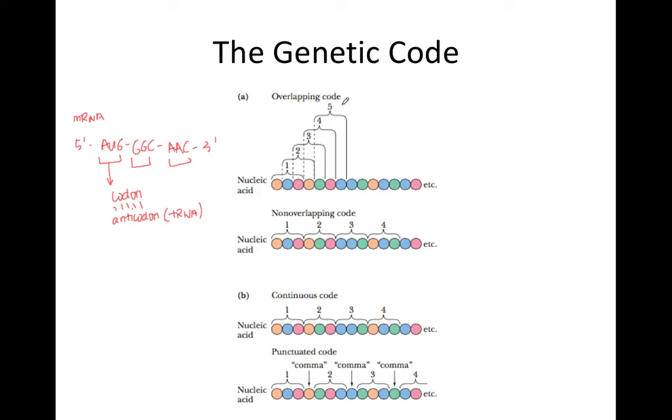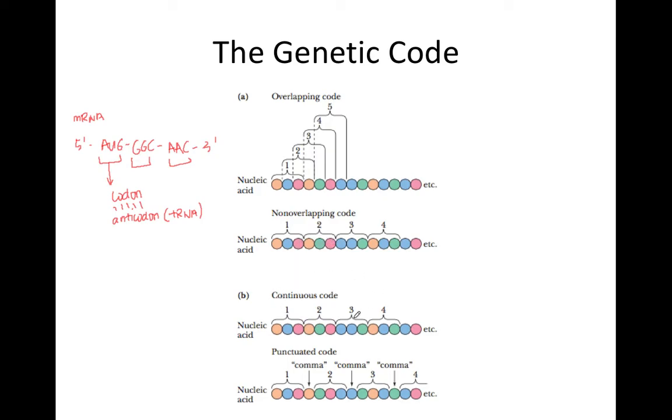So what are the characteristics of the genetic code? Firstly, the genetic code is non-overlapping, meaning if you have here three bases, you don't read it as AUG and then UGG. No, we read it as AUG, and then after that, we read the next series. So they are a non-overlapping code. Because we have to consider that it is much better for the ribosome for it to be non-overlapping, because then it will allow better movement within the ribosome, as well as it lessens the confusion and inefficiency in the cell.